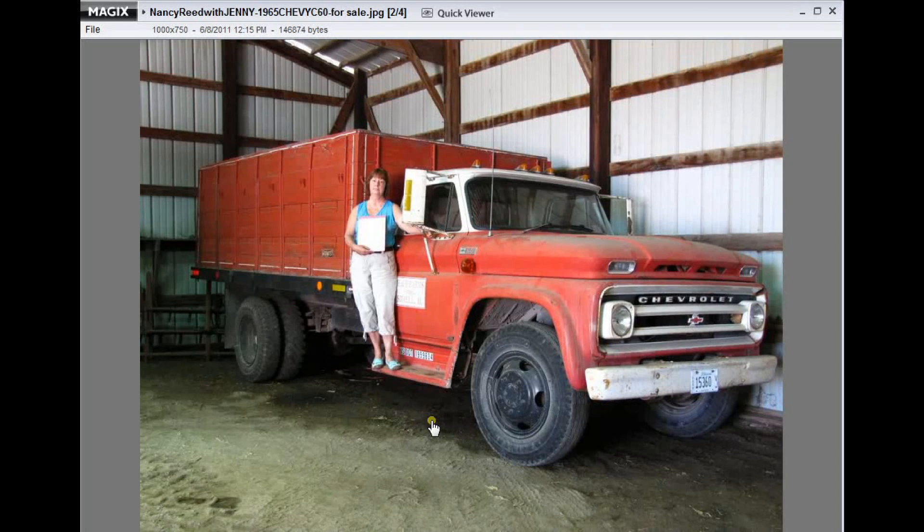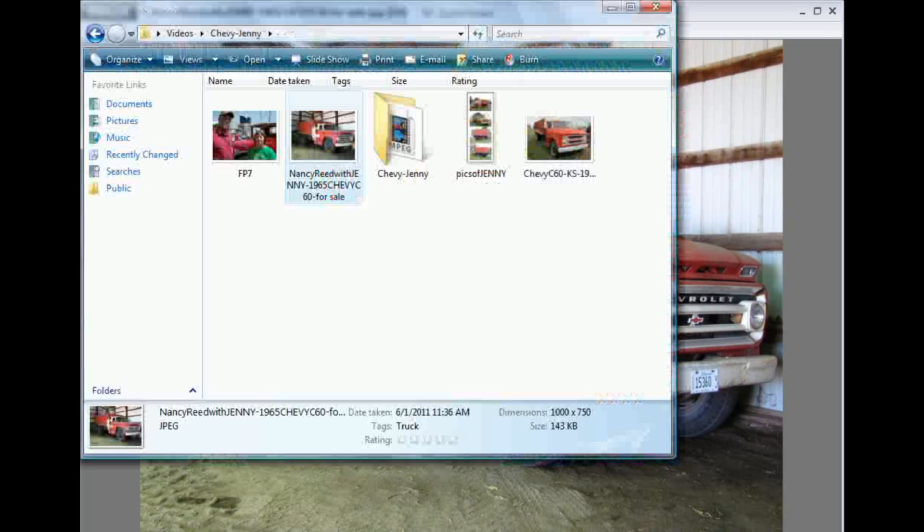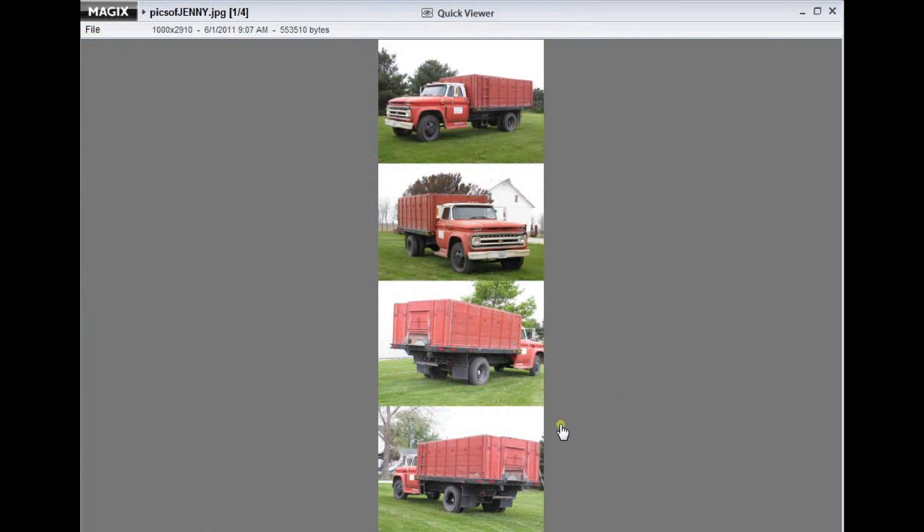And this was the truck that Nancy learned how to drive. She told me she learned how to drive this truck standing up, driving in from the field. And she said when she took her first truck driving test, the instructor — who she said looked like Mr. Whipple — was hanging on to the door for dear life. Nancy did real fine on the test. And so when they got done, the Mr. Whipple lookalike said, 'Well, you did fine Nancy, but boy, maybe you should tell your dad to check on the power steering.' And of course Nancy said, 'Well, there is no power steering.' She said Mr. Whipple almost fainted.